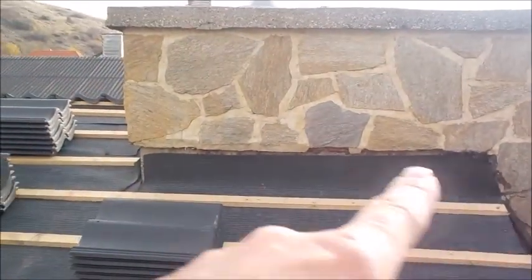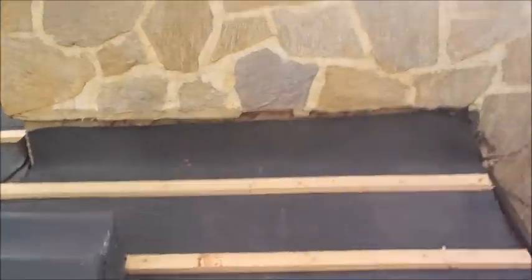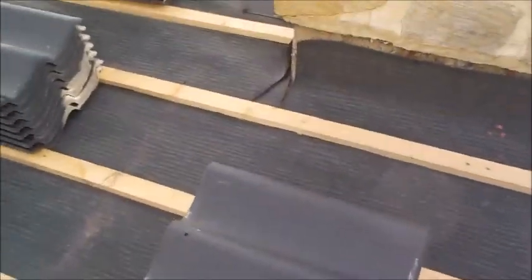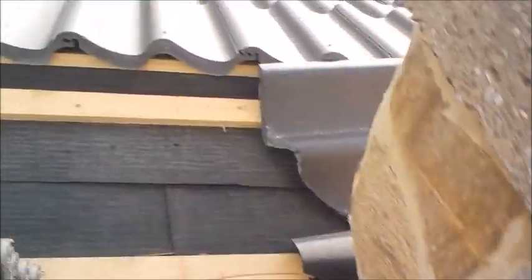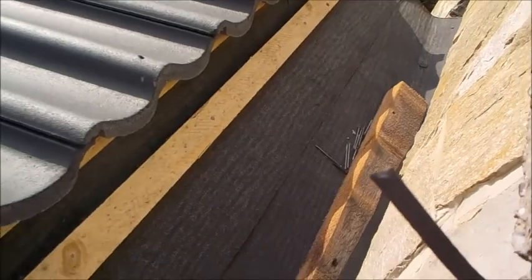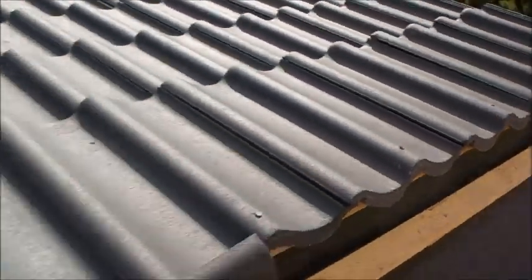I need to buy some lead now and get round this stack here. And behind the stack, I've got to put in like a gutter type thing. And at the side of the stack, I've got to make it watertight. So there we go. There's one tile goes at the back there, and I've got to put in some lead there.